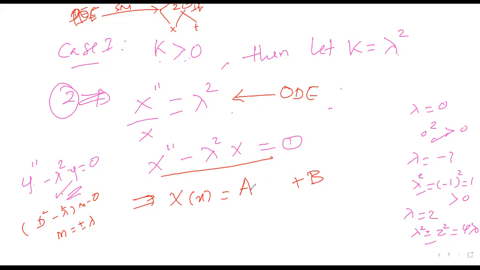I don't want to waste my time, so you can go back and see the answer. So e to the power lambda x and e to the power minus lambda x. So there are two solutions, plus or minus lambda. So I have one lambda for the e to the power lambda x and the minus lambda for e to the power minus lambda x. Go back and study these things. Okay, this is your reference from your ODE section.